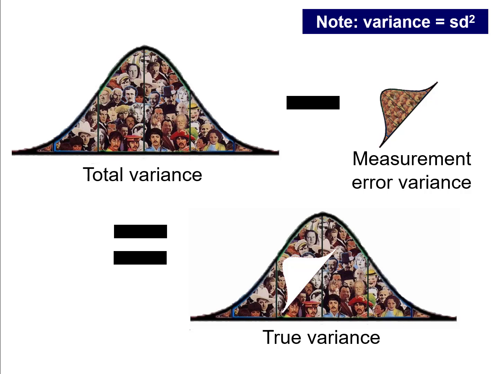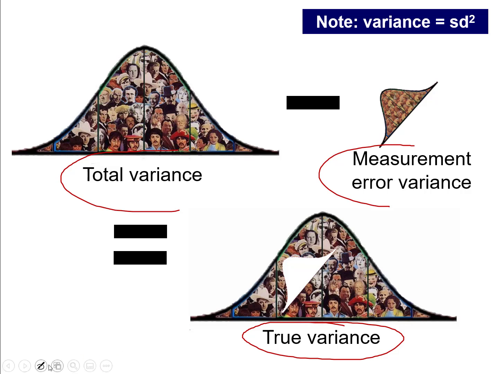But now I'd like to move us in a more concrete direction and talk about something we actually can do. Because we can take this concept of measurement error and use it to calculate an estimate of reliability for a particular assessment instrument. So let's look at how we can use measurement error to calculate reliability. To do that, I first need to define three terms: total variance, measurement error variance, and true variance. So what are these three things?